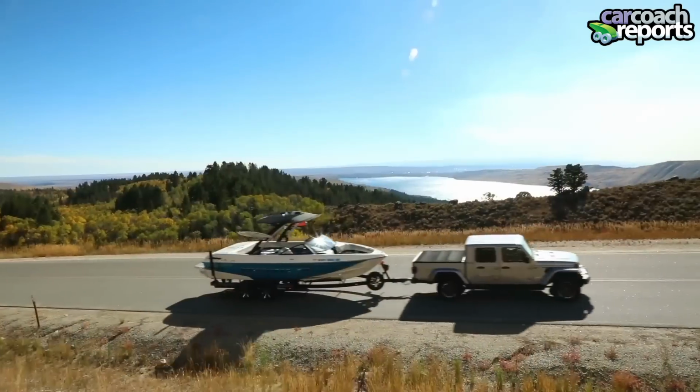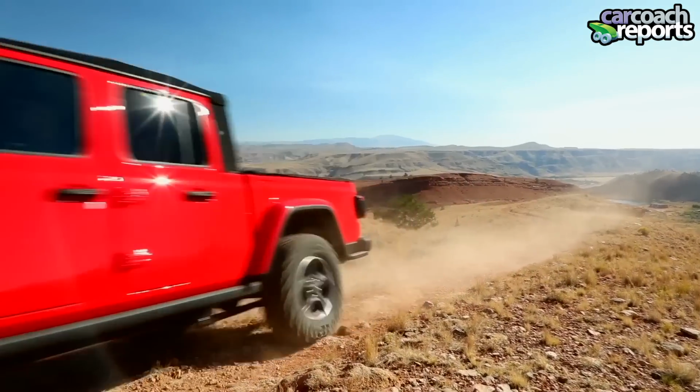Towing doesn't feel as refined in similar manner as, for instance, the new Ford Ranger. It just doesn't have as many electronic assists to be able to make it this seamless experience so that anybody who's never towed a trailer or a boat or whatnot before can do it. The Wrangler is a little bit more manual. And that's not to say that people haven't been using trucks to haul stuff for years before all this electronic stuff came out. So essentially, if you know how to tow, or if you can teach yourself how to tow, you are not going to have a problem with the Gladiator. It is very capable in its own right, even without the electronic assists.